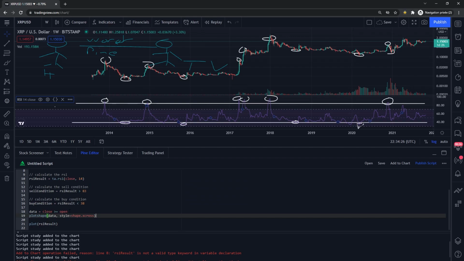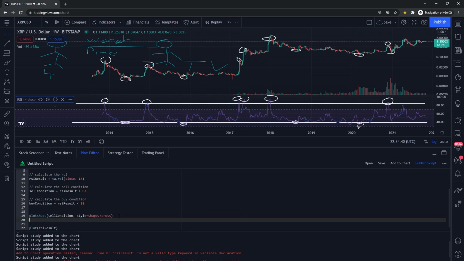So here we don't need the data variable, but we will plot a shape for the sell condition and also a shape for the buy condition, right? Do you agree? So let's try it. Add to chart.